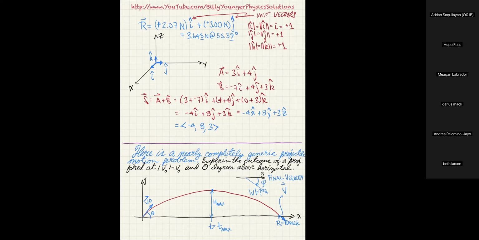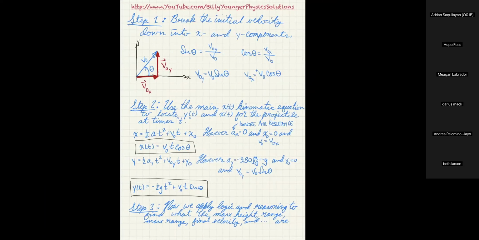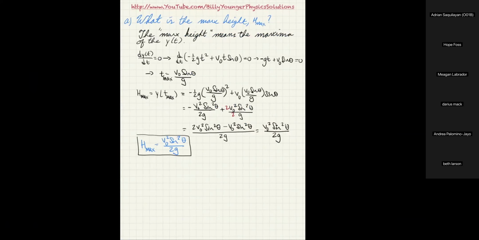I would also like to find out exactly how long it's in the air, because the way projectile motion works is the vertical component of velocity tells you how long you get to stay in the air, and the horizontal component of velocity is the one that tells you how far you can go horizontally while it's in the air. So if you figure out the time aloft, all you have to do is multiply it by the x component of velocity, and that'll give you the range. So I think that's the next thing I'm going to solve for, the range. So B. What is the range of the projectile?